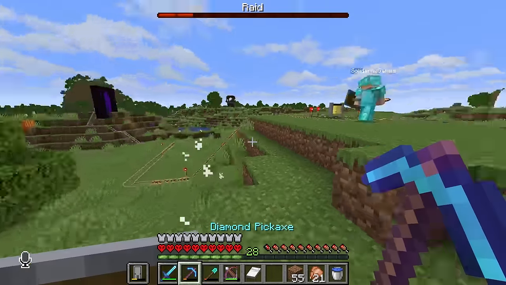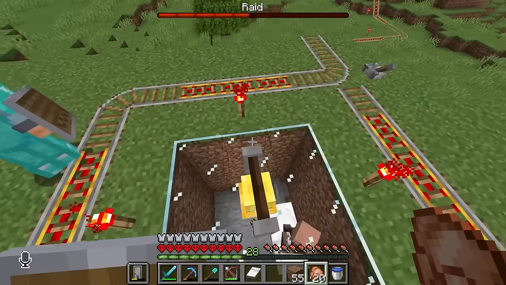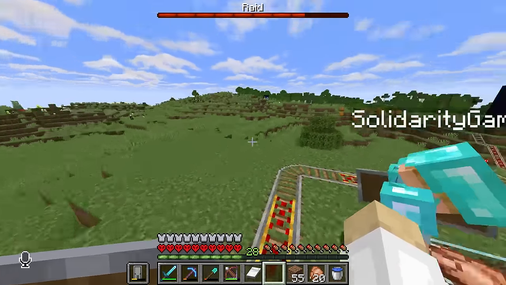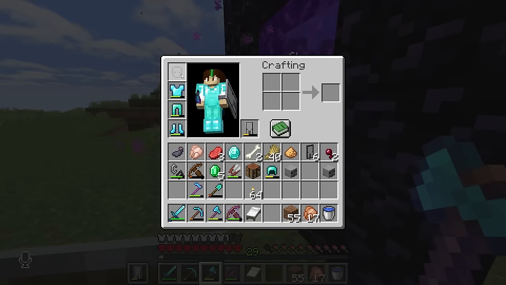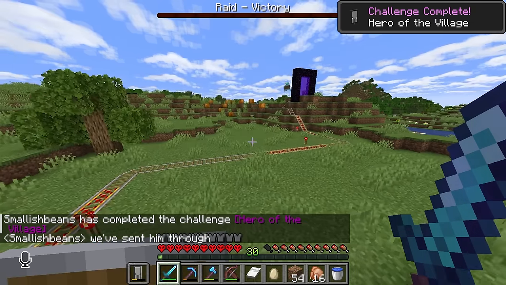Oh, Fwip's not here. He had to reset the minecart, Jim. It's just me and you. Where's the support? It's the last round. Jimmy. Oh, what's going on? He's coming. Wait, Jim, you missed a raider. Here he comes. He's coming for you. Stop. Keep rolling.